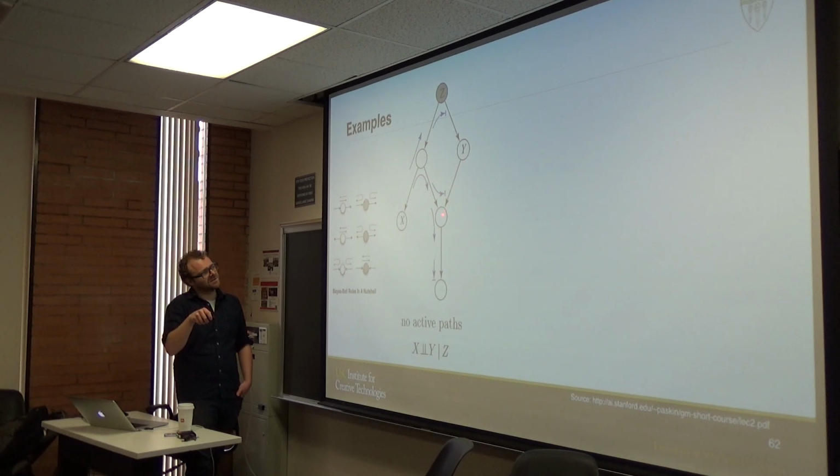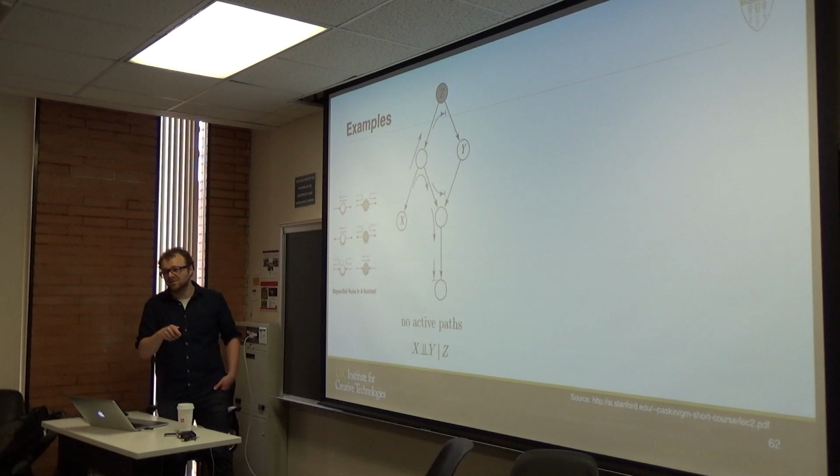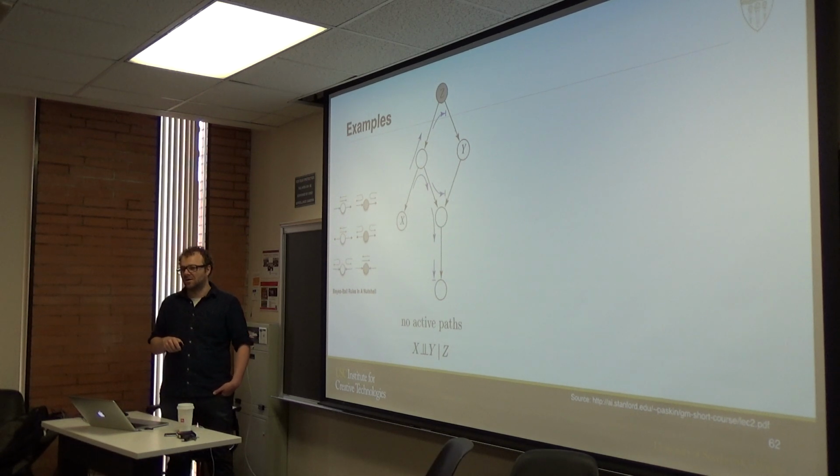This one has multiple ins or a chain again, so it's either this one or this one. In the case of trying to go up here, we have to use this version of the graph, so we can't go up there. And if we consider it to be that one, we have only one option, to follow the direction that we came from, so we have to go down here. This one again only has incoming directions, so it's one of these, so we have to turn around and we are blocked again. So given z, x and y are independent from each other. Okay, so that's how you can denote that: x and y are independent given z.